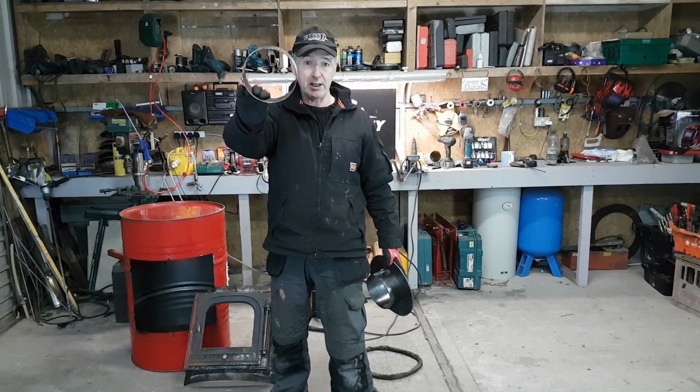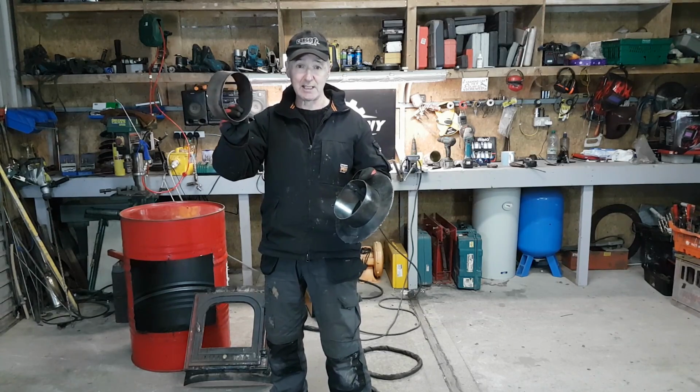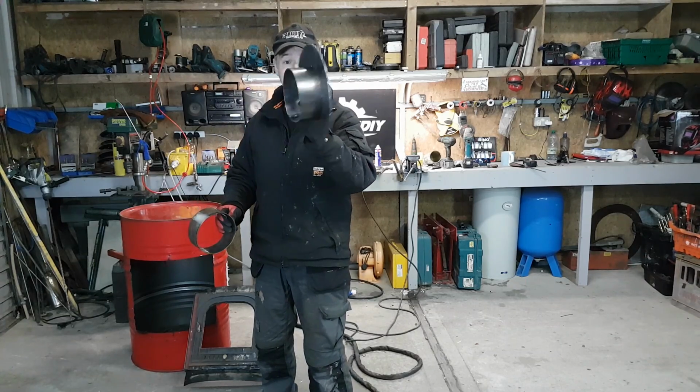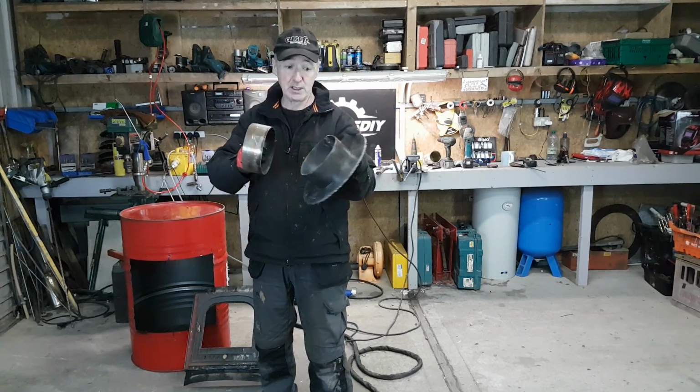So look, I've got a lump of 6-inch flue pipe. This is an offcut of some of the stainless steel stuff I have, and this is what I want to connect into. So I haven't welded this yet. I've just cut a circle, and I rolled a piece of steel then to make a bit of pipe. So I'll show you that now in a second.